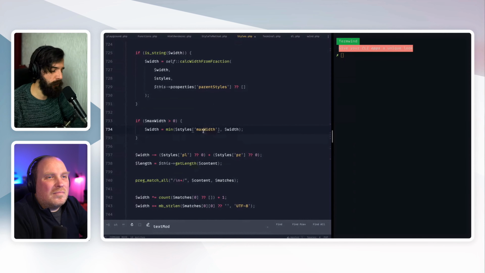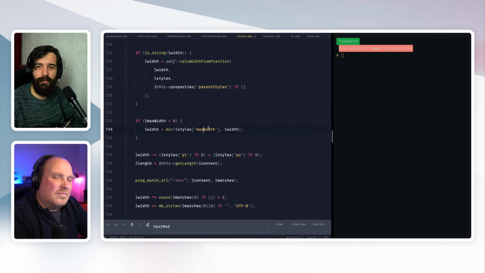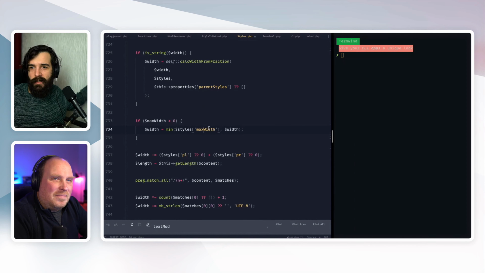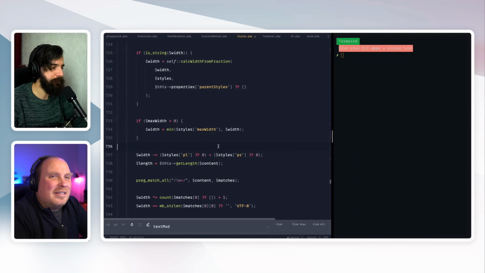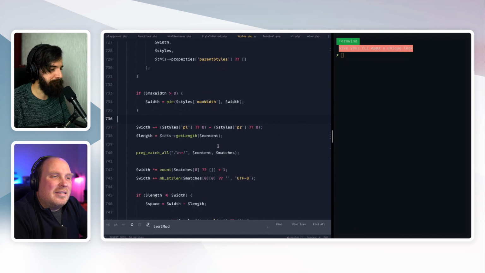I saw a pull request for the route list from Laravel that Nuno did. If you have a 4K screen and then you run PHP artisan route list, it will take all the space. I don't think it was accepted, but there was a guy that basically used the max width approach for that, and that's a cool thing to have.